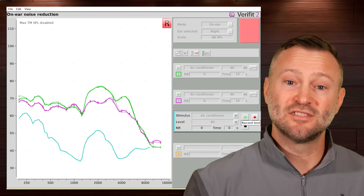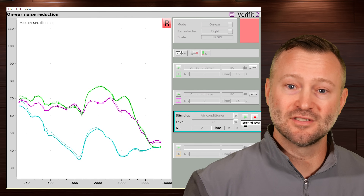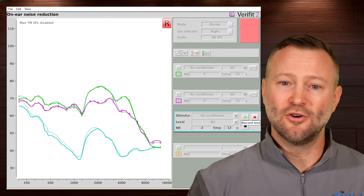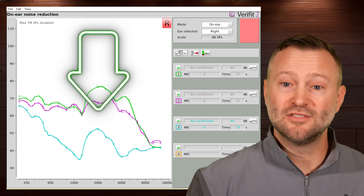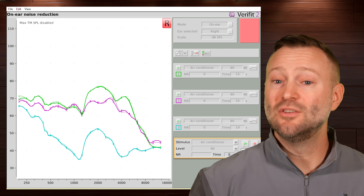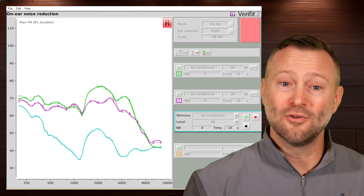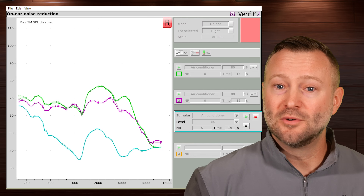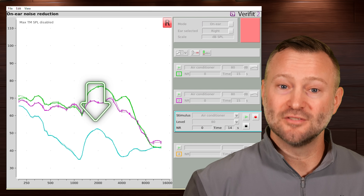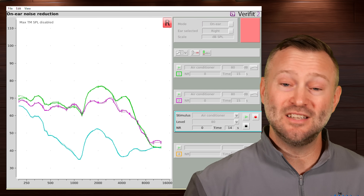The next test I ran was with transparency mode off but with no active noise cancellation, simulating a normal set of circumaural headphones so you can see what a typical less expensive headphone may offer in noise reduction. This is shown by the aqua colored line. You'll notice a pretty great drop in most of the frequency range, but the lower frequencies on the left of the graph are still fairly high. Low frequency noise reduction is notoriously difficult because of the increased length of the waveform and the lack of a great seal around the ear. The large wavelength of low frequencies is why you can hear bass from someone's car when you can't hear the rest. There's a peak around 2000 Hz which seems to be a particular resonance in my ear, but we still have some great noise reduction at around 20 dB on average.